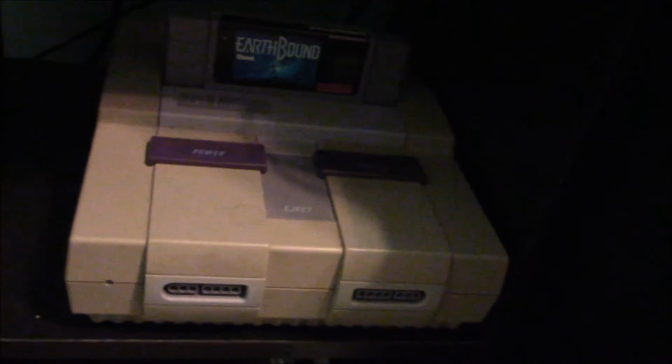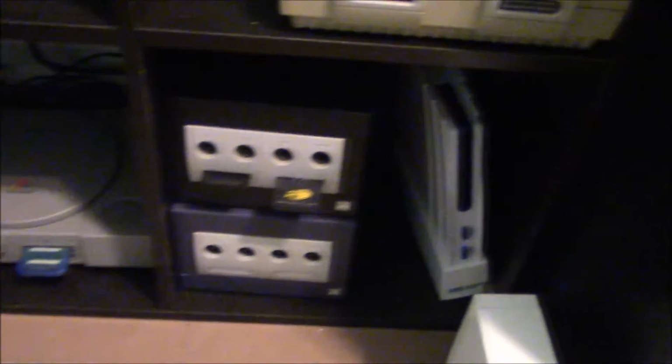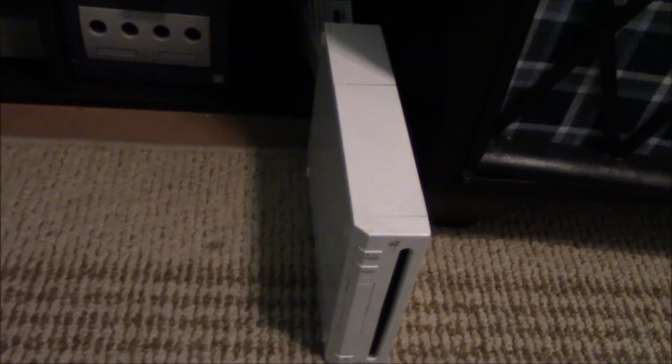Down here, this is my Sega Genesis, Streets of Rage, a really hurting copy I picked up at a thrift store. Next is my 64 with GoldenEye. My Super Nintendo with my reproduction cart of Earthbound. Sega Saturn. PS1 with mod chip. 2 GameCubes. I'm trying to slowly collect the variants of GameCubes. This is a knockoff plug-and-play system. And then we have a regular modded Wii, and that has everything you can play on there.